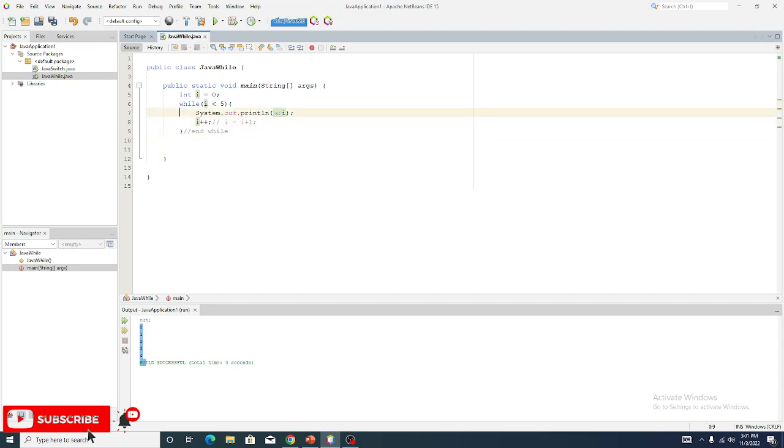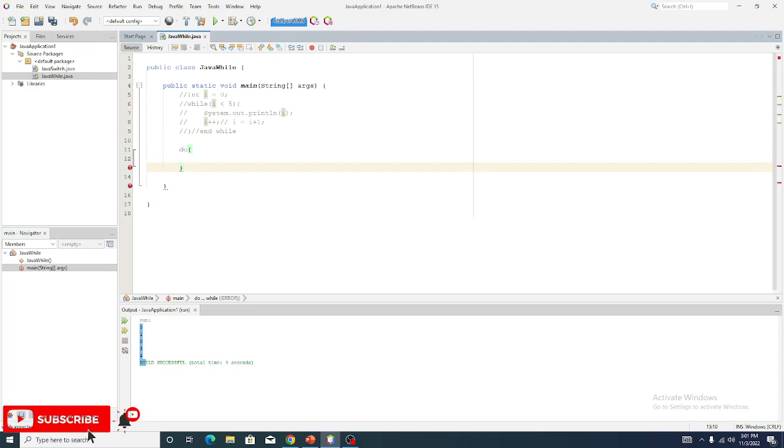Let's comment out this code for our while, because we will be writing the do while. The format of do while is like this: do, and then the while statement here, and inside the parentheses is your condition.